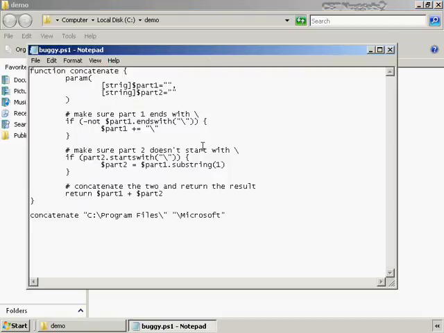Let's open it up in Notepad, though, and explain what it's supposed to do. There's this function called concatenate, and that's where I'm calling it right here. It's designed to take two halves of a file path and join them together into a single path. Now, as you can see, this one ends and this one begins in a backslash, so we can't just jam those two strings together, or we'd have two backslashes in the middle. So it's designed to make sure that only one backslash winds up between each of the two file paths.